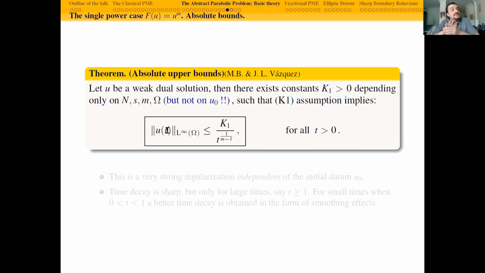Yes. Okay. I mean, this is an effect of the convexity of the function there. Now, I pass to the blackboard because I really want to show you the proof of this, but... Sorry, Matteo. But this upper bound, it's okay if the initial data is bounded, right? No. This is true also for the initial data u0 equal to plus infinity everywhere on omega. And this is what I'm going to show you right now.